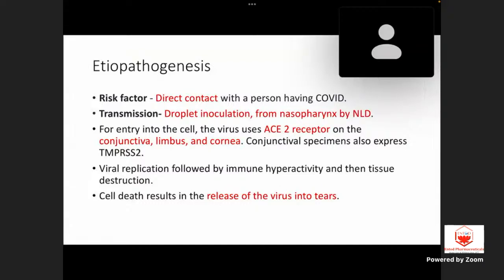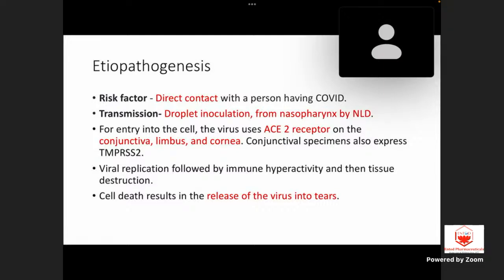et al. The reason for not involving the cornea or the limbus is that the tear film usually washes away the dead cells and virus-laden cells into the conjunctiva, into the inferior palpebral region. That's why the only reported disease was conjunctivitis and not keratoconjunctivitis or keratitis.